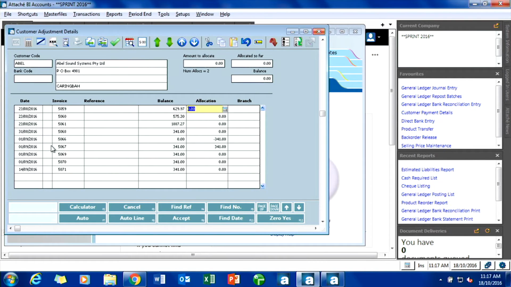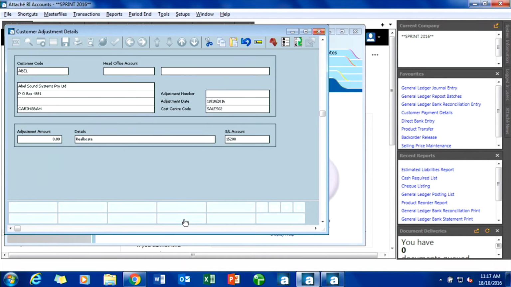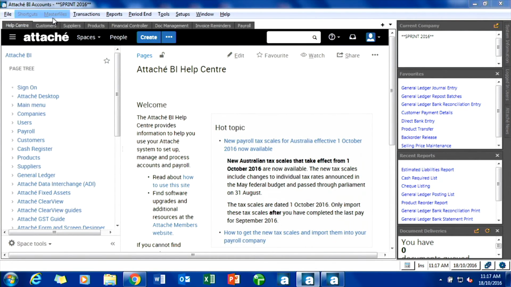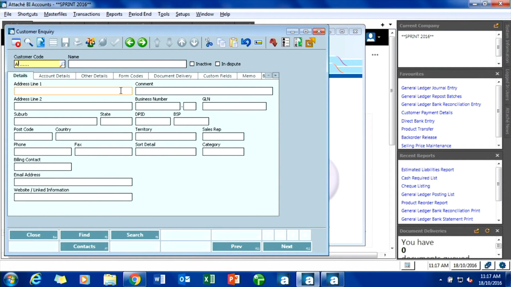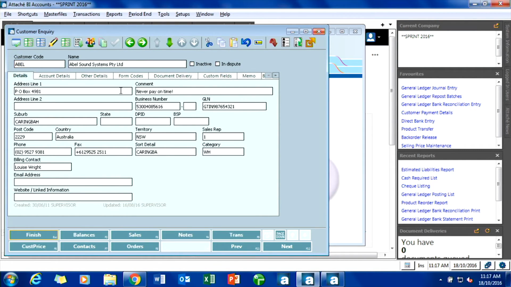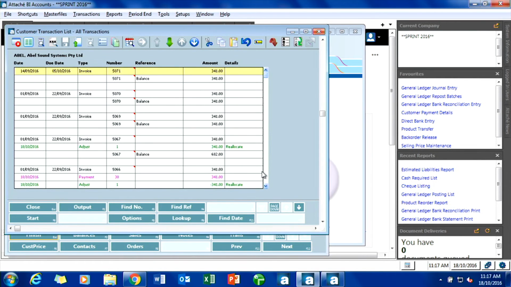Okay, so you'll see what I've done is I've done a negative amount against 5066 and I've done a positive amount against 5067. So all I am doing is moving the money from one invoice to another. And you'll see, oh, I did it the wrong way.